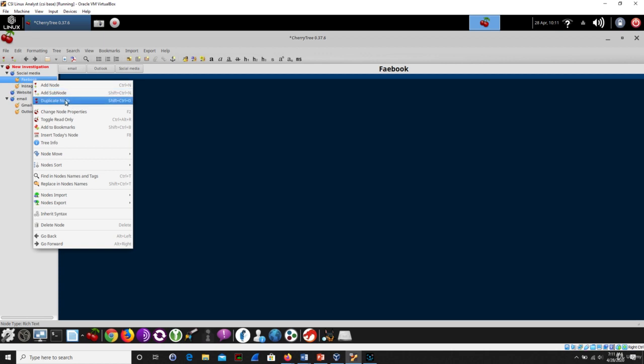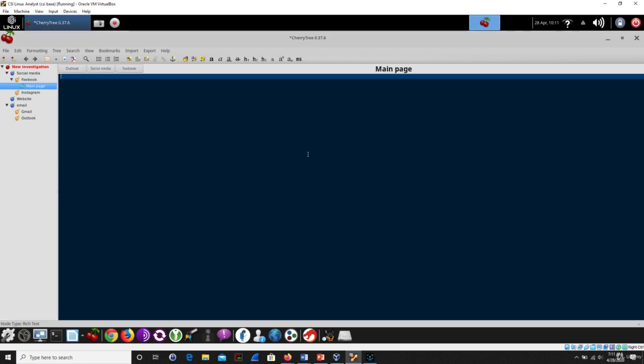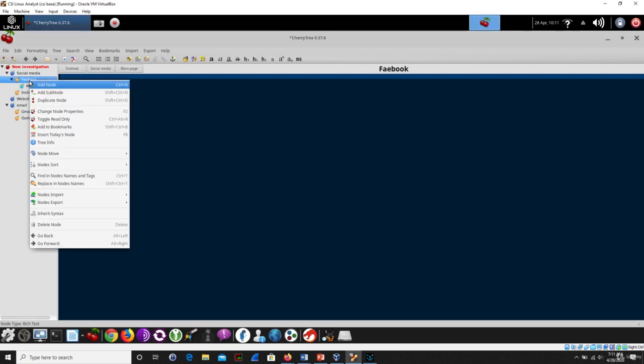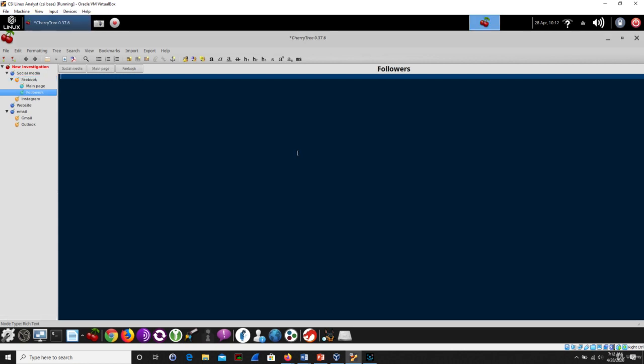So on this Facebook, I could add a subnode here, and I could put down a main page. I could click up here again, add a subnode, and I could add followers and whatnot. So it depends how much granularity you want to put in here. So again, really handy. It's easy to navigate. If I just want to look at Facebook and I want to take a look at their main page, I can click this.